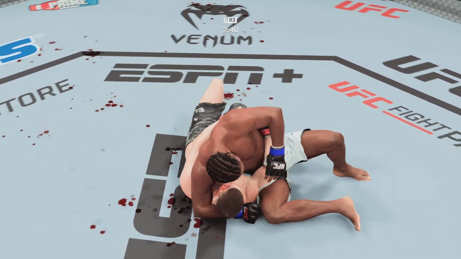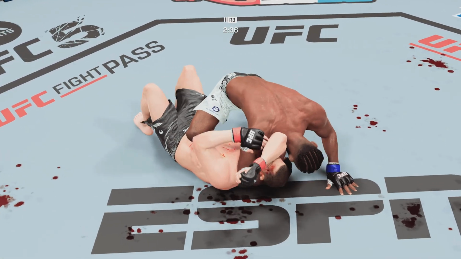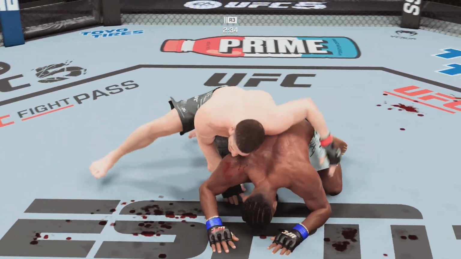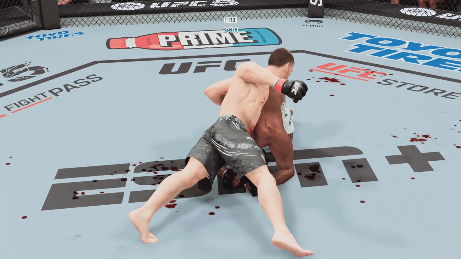And look at him attacking the arm triangle on the other side. He's gonna lock him down, try to pass all the way across. Oh, he got out! That was nice.